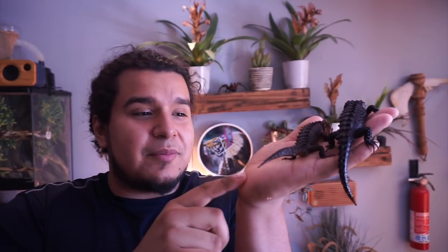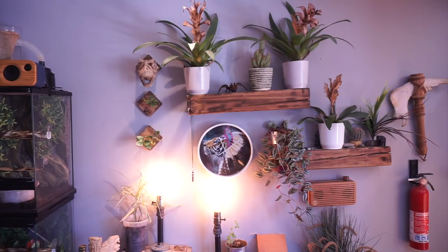But look at this. Now, these guys right here, like I said, I've had them for about 3 years now, and what I've learned from them is that they're super, super shy. Like, right now, me handling them, I kind of want to already just put them back inside of their enclosure, because they're always hiding inside of there, so they feel more secure, more comfortable, and they only come out at night to eat. So if you're looking for something that you could handle, walk around with on your shoulder, maybe put on your head, crocodile skinks are not the ones that you want to get. Even though they look cool and very intimidating, this girl right here is actually pooping on me because she's a little bit scared. Like, why are you? Oh god, I got poop on me.